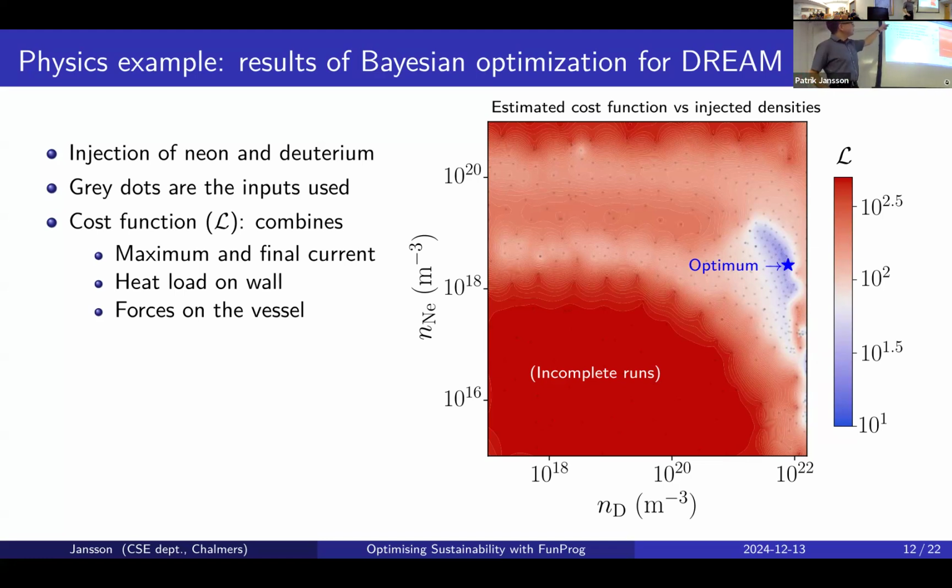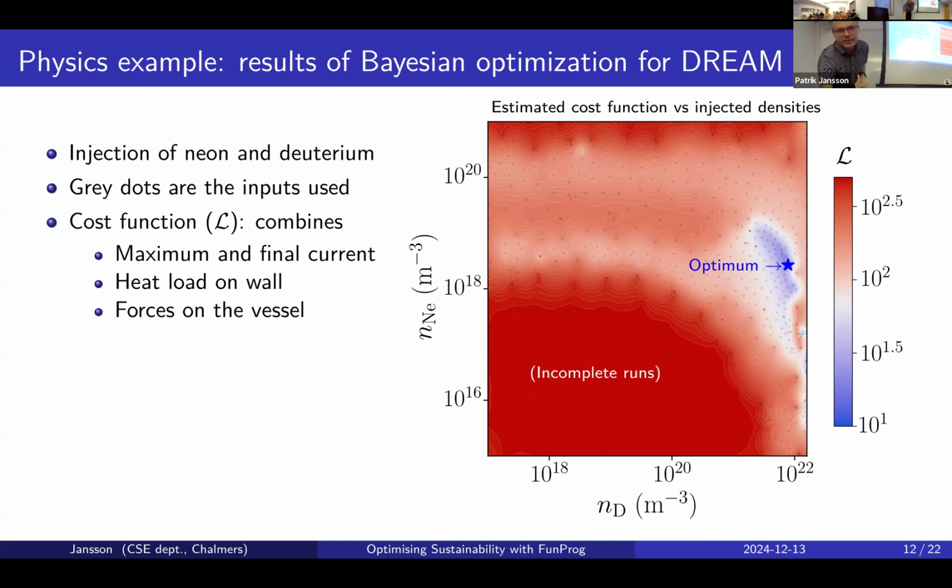I should mention the gray dots, if they're even visible, the little gray dots here and there. They are the point evaluations done. This particular case is after, I think, 250 evaluations, something like that. And they are a little more densely populated in this blue area than elsewhere. The Bayesian optimization will choose points which tend towards the optimum. But I should note that this is still the optimum of the cost function. We don't know from this diagram alone what happened with the different objectives.